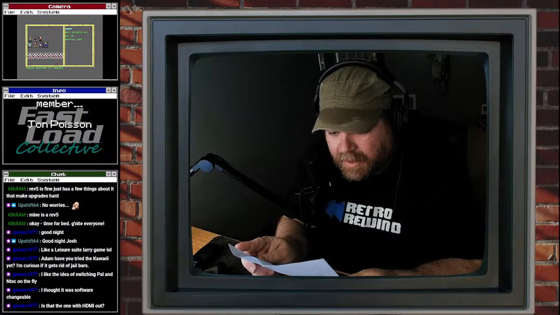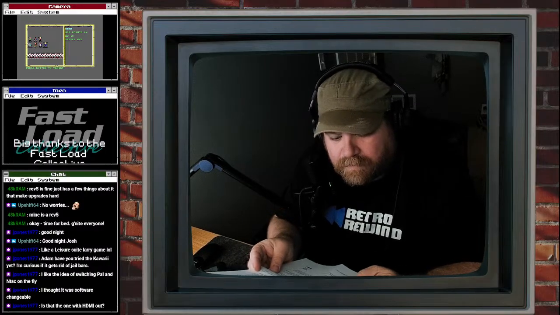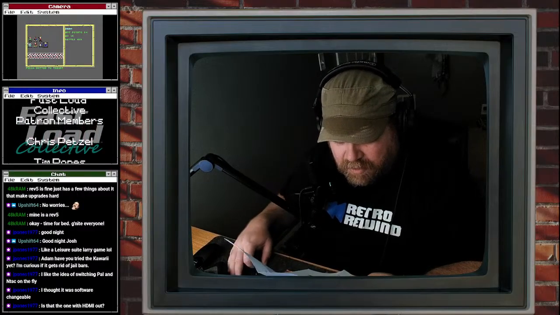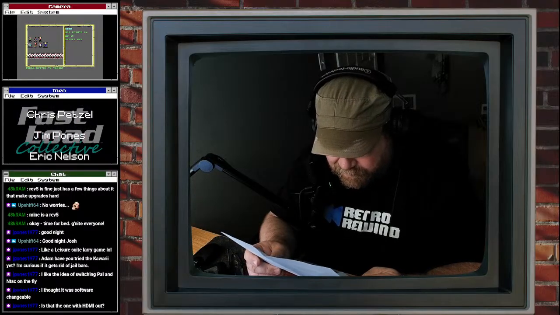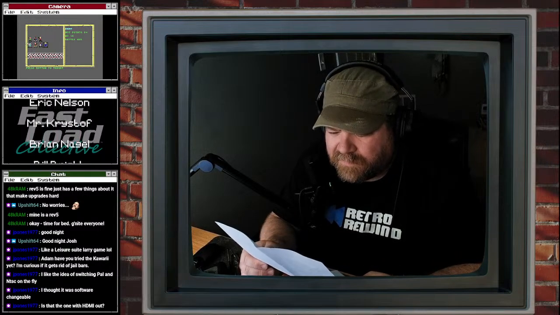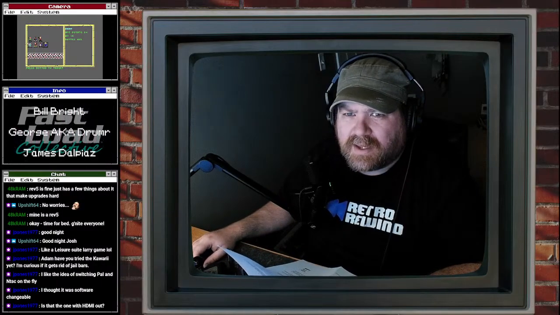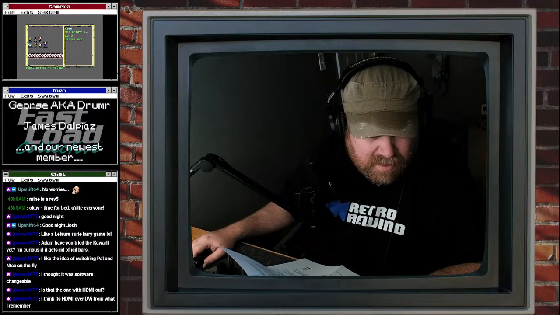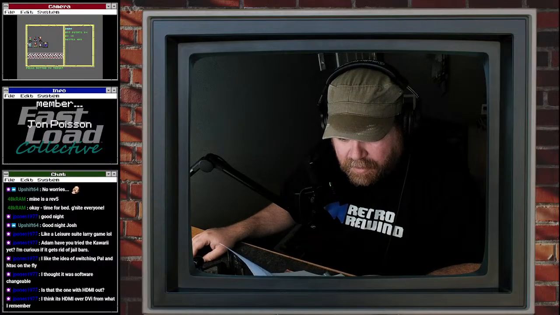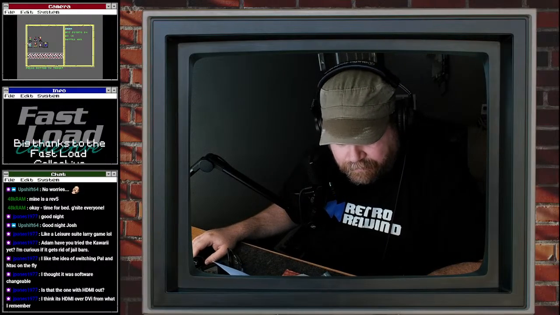I stepped away. What board is that? This is the VIC-2 Kawari. This one is the large one, so it allows for HDMI out. All right, so yeah, I'm going to have to look it up on the website. Hang on one sec. Well, it's a DVI signal through an HDMI connector.